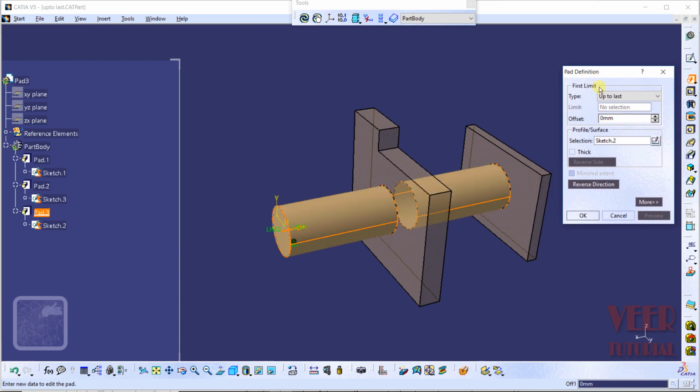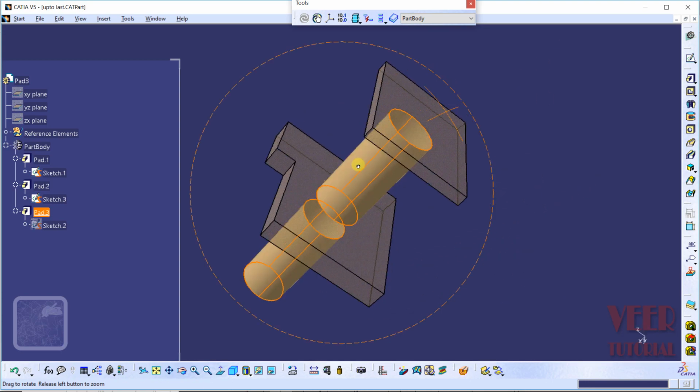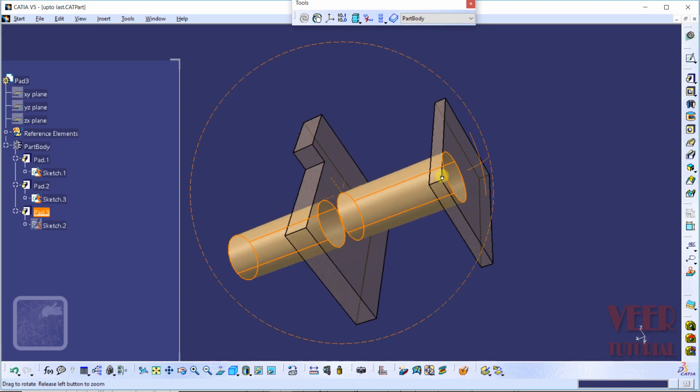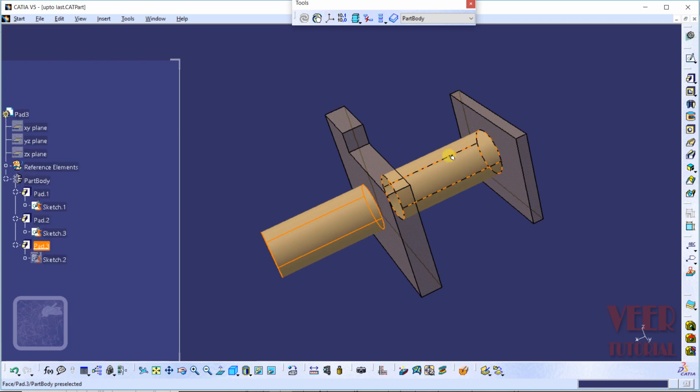Basically in this option it has taken the last reference. This 3D profile is the first reference, this is the second reference, and this is the last reference. So it has created a pad up to the last reference. Click OK. If I rotate this, we can have a better view of this pad. In this way we can create the reference pad.